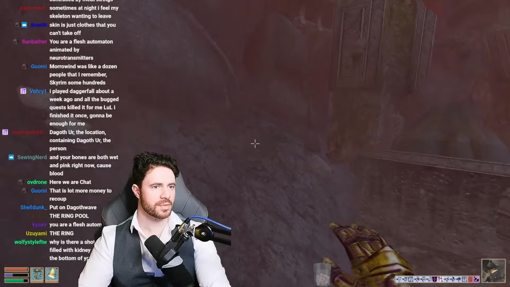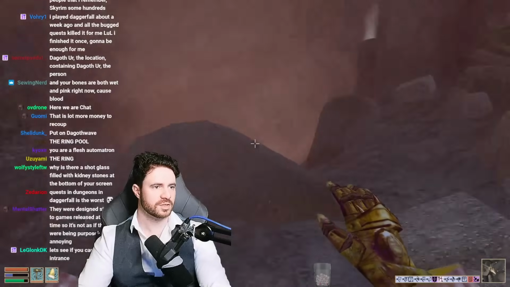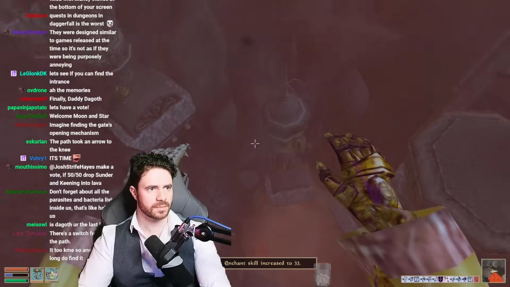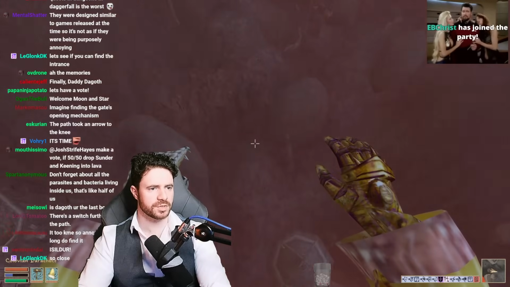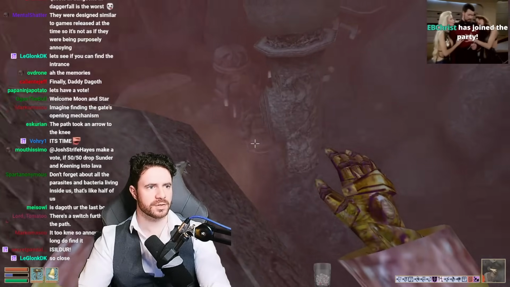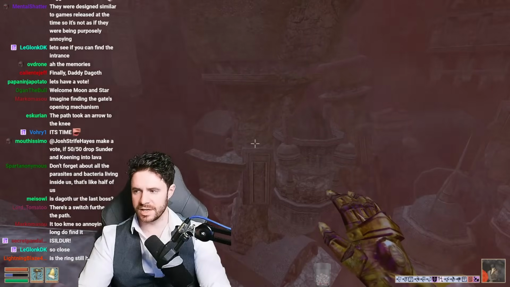There used to be a path around the mountain, but the path has slowly been eroded. So we jump out and away. And let's use the Colovian parachute to not die. What we need to do now is find the entrance to Citadel Dagoth.